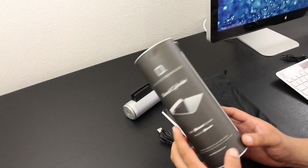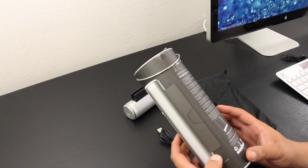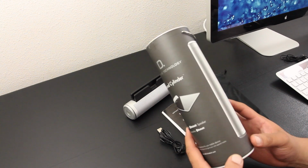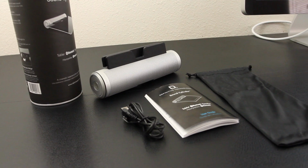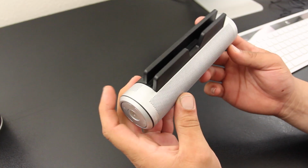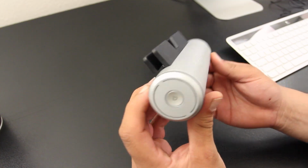What's going on, man? It's the Crazy 1870, and we're looking at the Sound Cylinder by Definitive Technology. It comes in this really cool packaging, which includes a USB cable to charge the cylinder, a carrying bag, and an owner's manual.